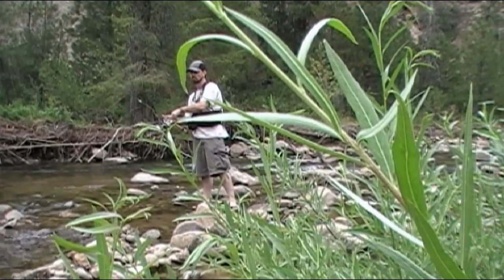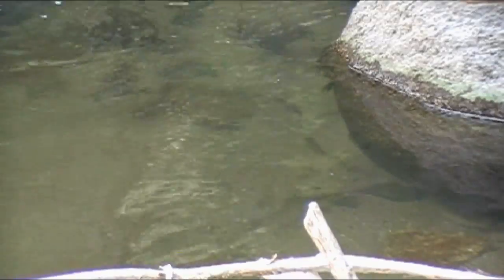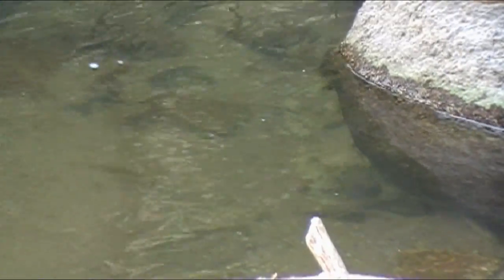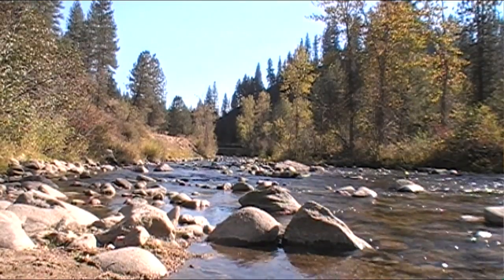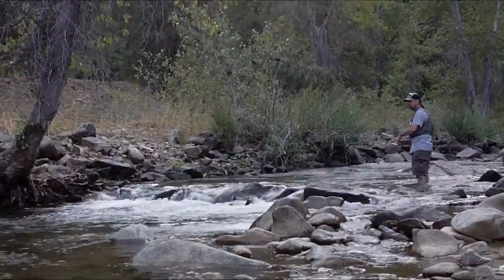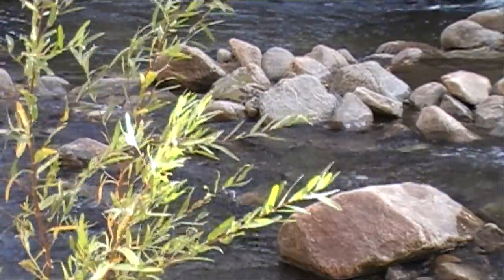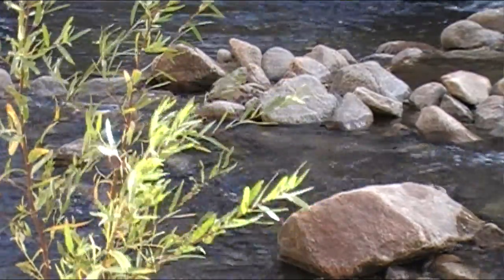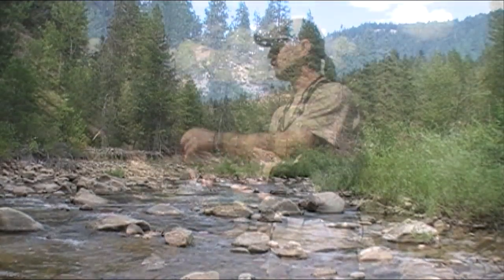Mountain stream fishing can be among the most rewarding of angling experiences. The fish are generally plentiful and eager to bite. The tackle and techniques required can be kept simple, and the beauty of the natural surroundings makes even a fishless day a success. So join me today as we discuss some of the techniques and principles that can help you to increase your odds at landing one of the wild and hard-fighting fish that swim in these often bountiful small mountain streams.